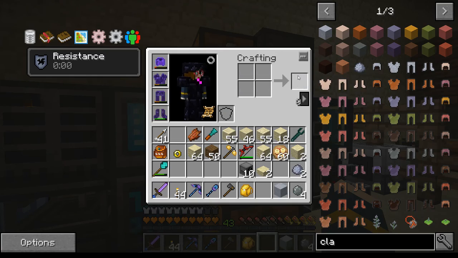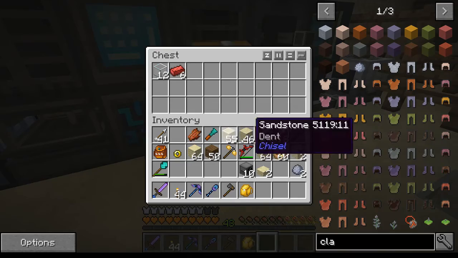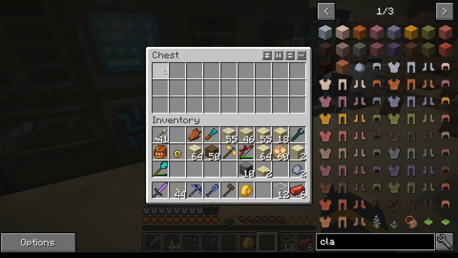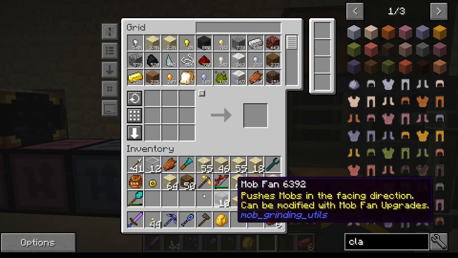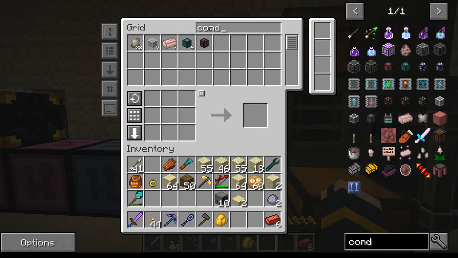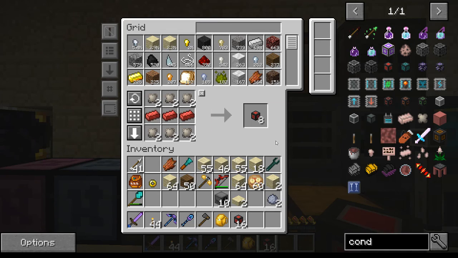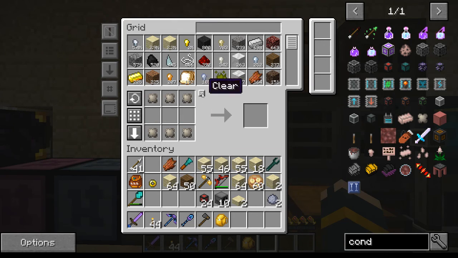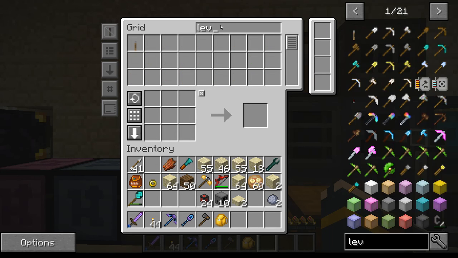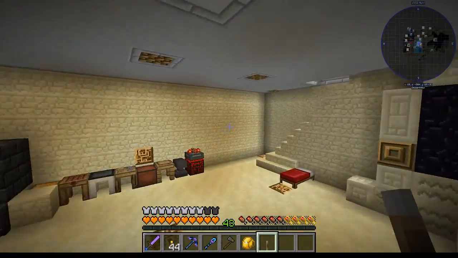Okay, here's another. Alright, there's 6 to start. Oh, here's this thickened glass. We're going to need this as well. So, conduit binder, redstone alloy ingots, okay, and hopefully that will be enough to set up the fans. Let's get a lever as well. Let's go set those up.